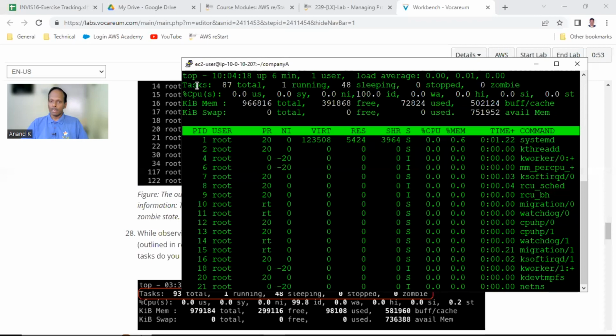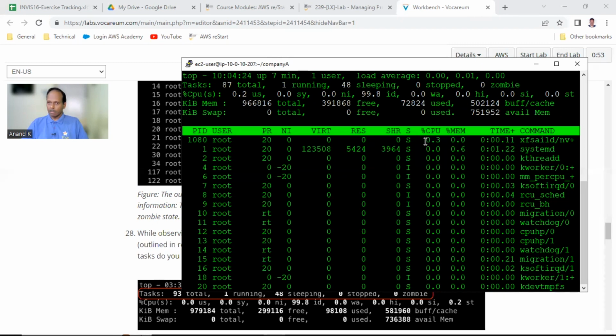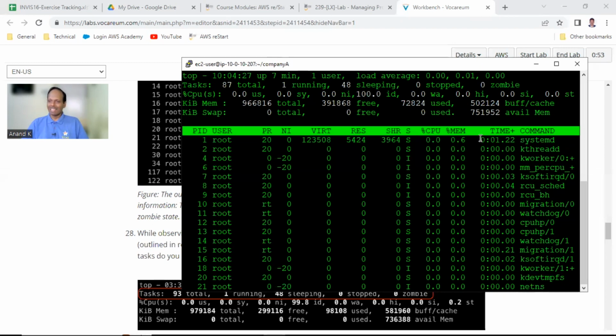Most importantly, the running tasks and sleeping tasks are listed here. This one is running, using 0.3 of your CPU. Memory also, 0.6% of the total available memory is being used by systemd. Rest all are negligible.